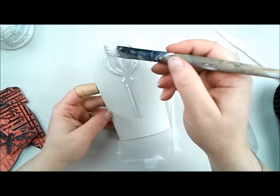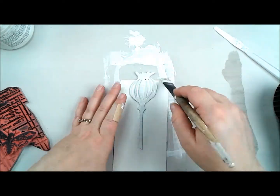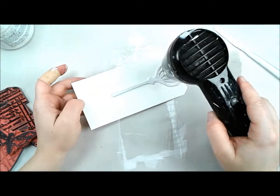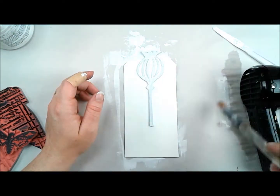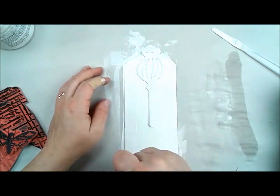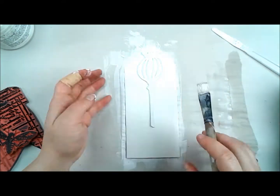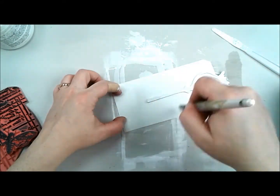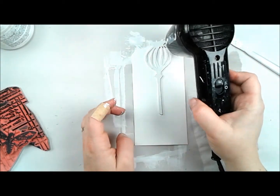This is the professional gesso and I'm giving everything a really nice heavy coat, but not too heavy where it won't dry — I can just heat it with a heat gun to help it dry quickly and then come back with a second layer. The chipboard does have ash on the edge because it's laser cut, so some of the gesso picked up a gray tint, and the chipboard is craft-colored so it'll take more than one layer. I want everything to be stark white when I start adding my inks, making sure I get all the cracks and crevices while keeping the gesso smooth for stamping.